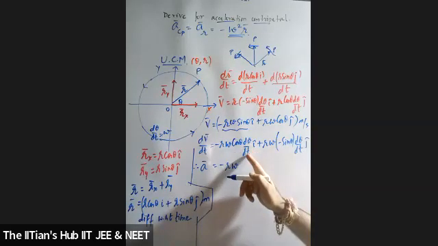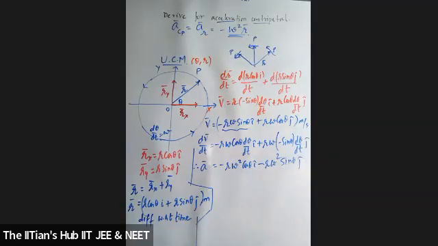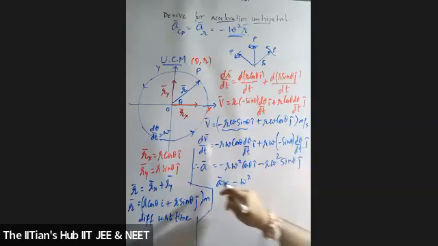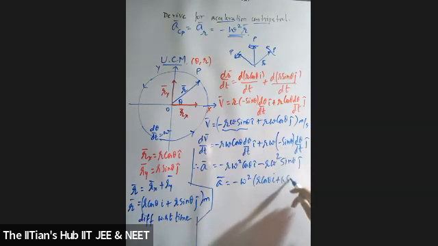Minus r omega. Is this d theta by dt omega? Yes, sir. So can I put omega square cos theta i cap? Agreed? Plus, minus into minus r. What is d theta by dt? Omega. Omega into omega will be omega square, omega square sin theta j cap. Clear? Now can I write the negative sign outside, omega square outside the bracket, r cos theta i cap plus r sin theta j cap?